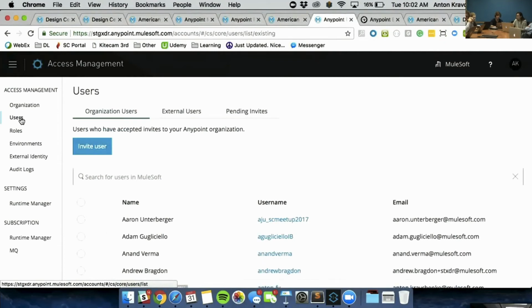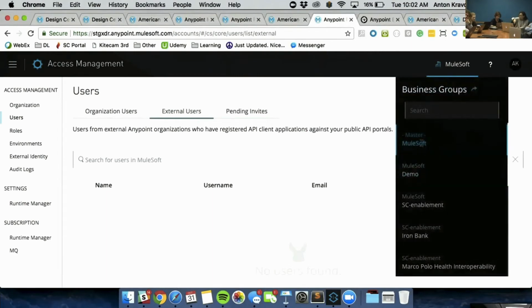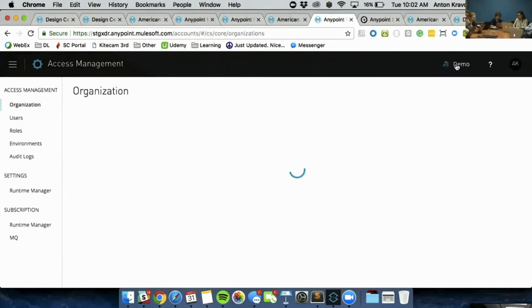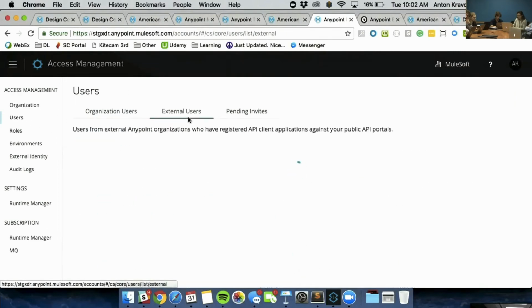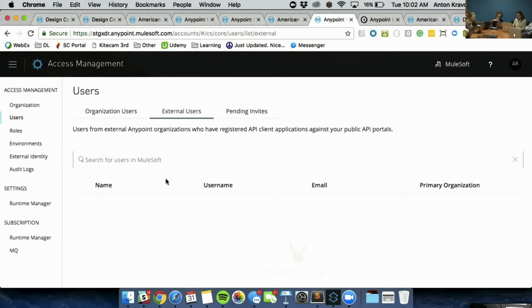If you navigate into users and go into external users, this is where I need to see another bug. But envision this is where I will see the list of all external consumers.